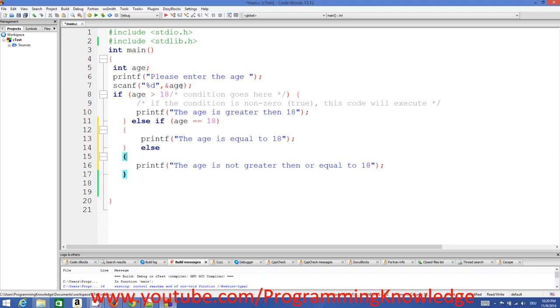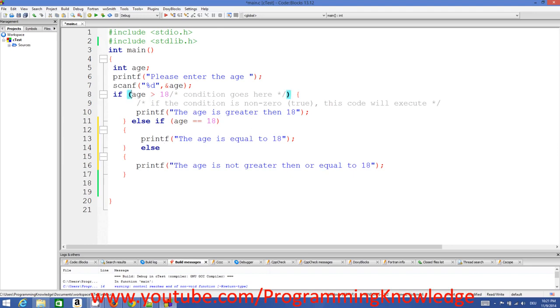The program will ask the user for the age first, and it goes here. If the age entered by the user is greater than 18, then this will be printed, and every other if condition will be ignored, and this code and this code will not be executed.